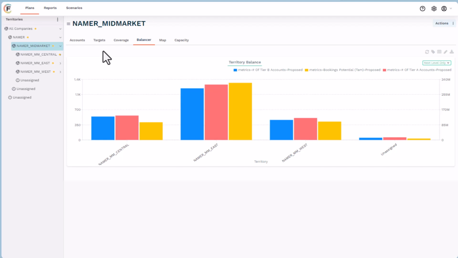So this is the balancer chart. Again, it's going to be static. So if I were to make changes here, the next time I log in, I would see whatever I finished with the last session. And the last thing that I will mention is that the balancer chart is unique to only you. So once you set up your balancer chart, unlike the reports where those are shared at a global level, the balancer chart, only you can see it.